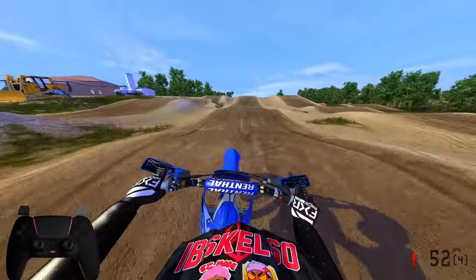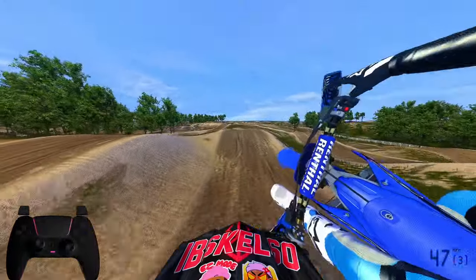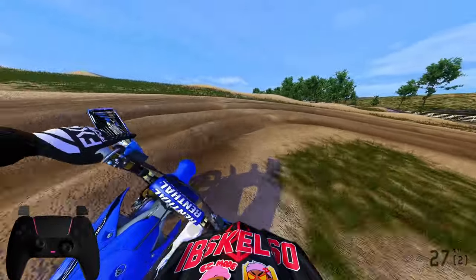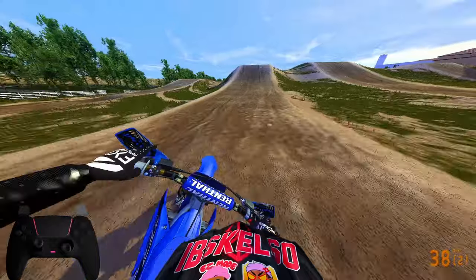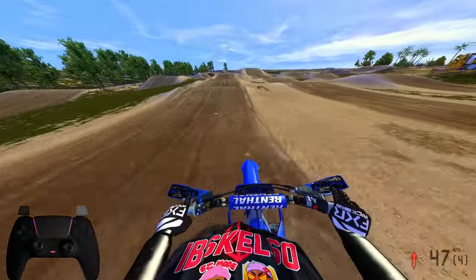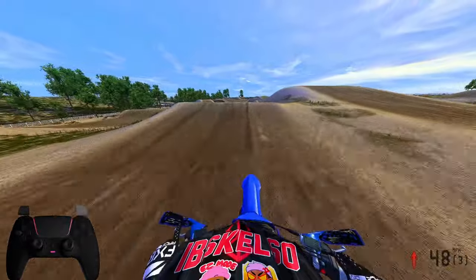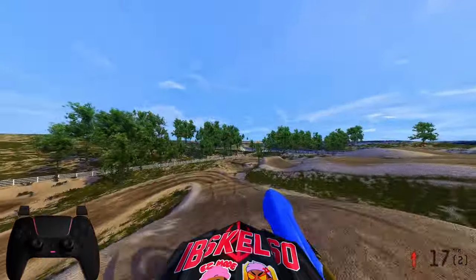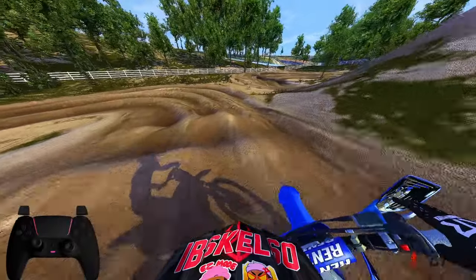But I do like the power band on it. Not bad. Not bad at all. I do like the engine braking on these bikes as well. Like, the engine braking feels really great. It actually wants to bring the bike to a stop. So I really am looking forward to the 450s when those come out, and when I actually test them and see how much I can actually, not necessarily stop on a dime, but get the bike to stop.